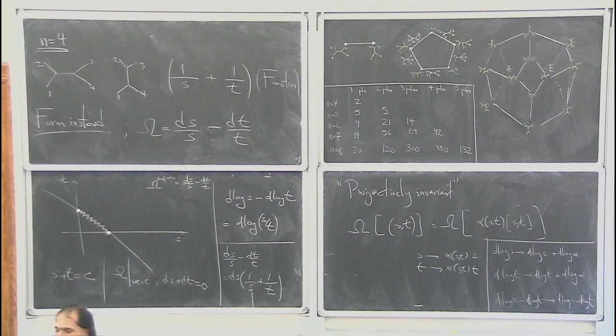The word positive is going to make more sense when we talk about the description of the interior of anything. So when you want to be in the interior of the quadrant, you say that X is positive and Y is positive. Very generally, being in the interior of any region is associated with the notion of positivity. And so all of these interesting geometric objects have a natural notion of positivity that goes along with them. More non-trivially, they're associated with certain differential forms that only have singularities on their boundaries. And that's what the amplitudes will end up being: the objects that only have singularities on their boundaries.